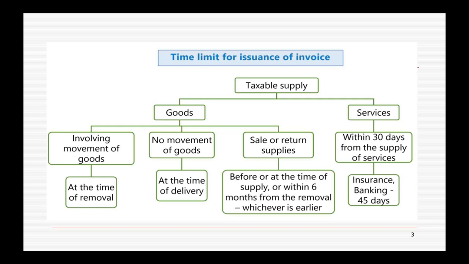Where goods are moved from one state to another, or from one union territory to another, or from one state to a union territory or vice versa, these are known as interstate, and in case of import of goods, IGST will be paid. And when there is no movement of goods, the invoice has to be raised at the time of delivery. The invoice is the base on which the taxable value will be determined and the GST will be paid.